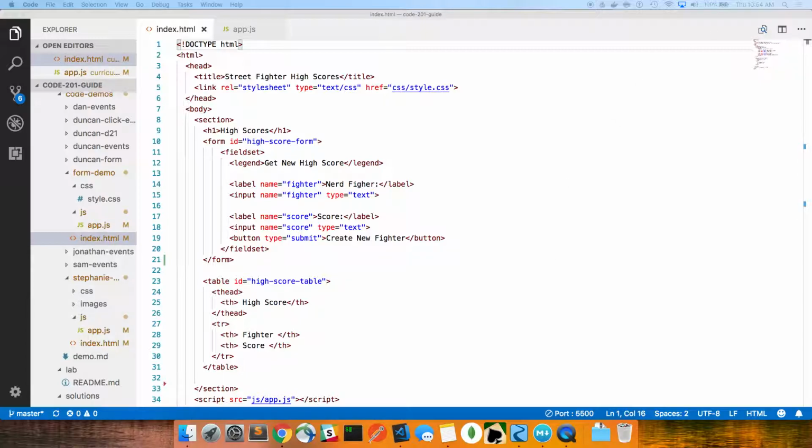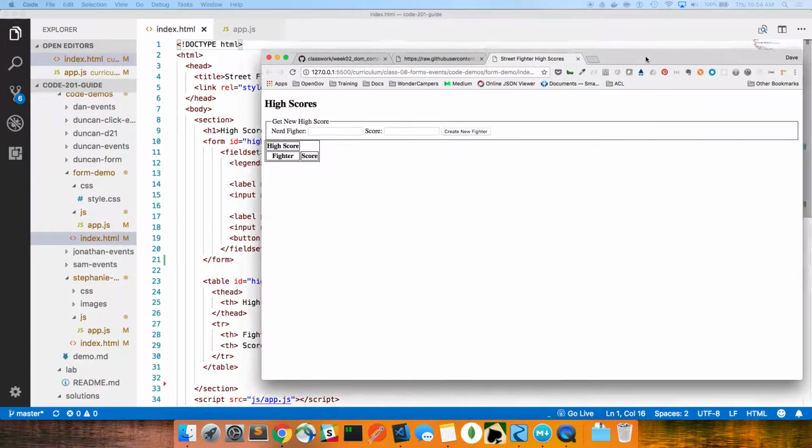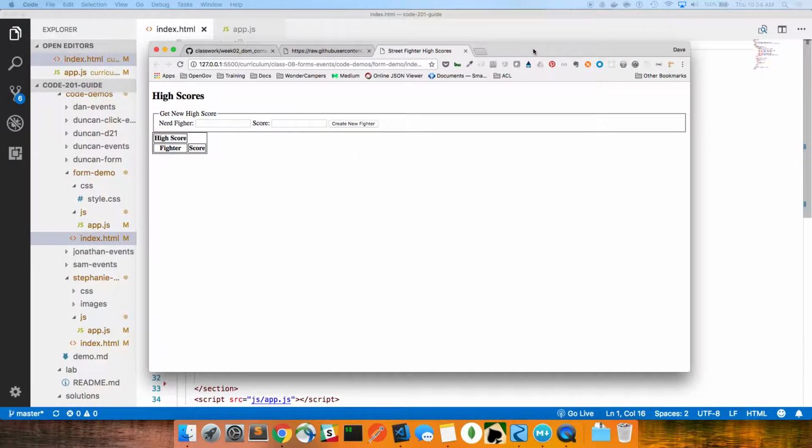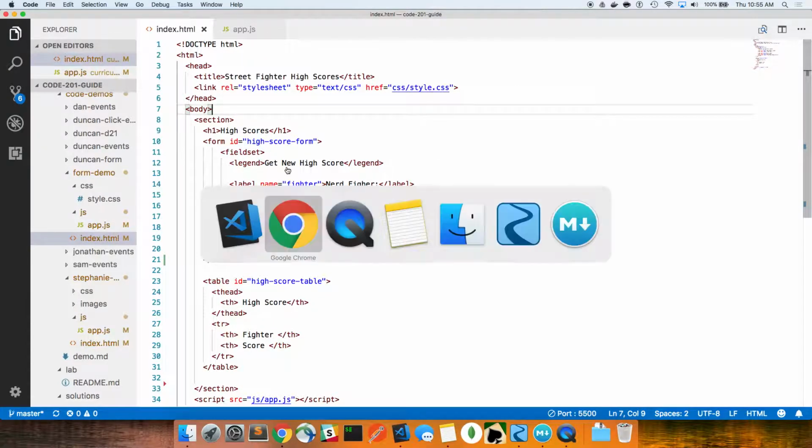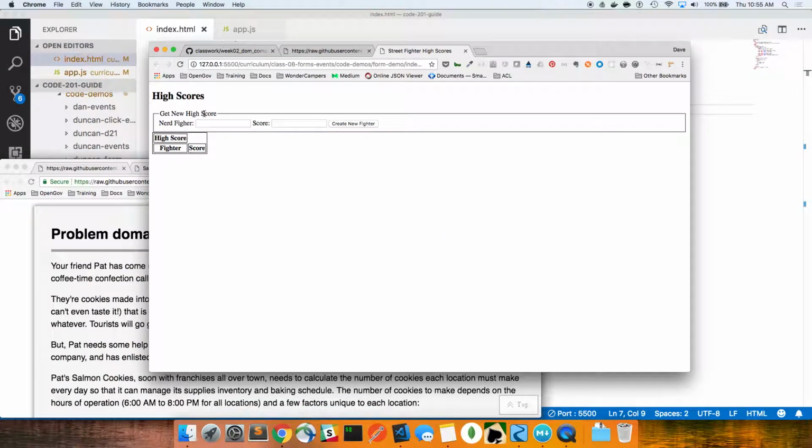Because I've got two screens and it's not really letting me do that. Okay, good. So here it is. Here's our form. So the field set, remember it had a field set, and the field set had text in it, it has a legend. So that's the legend attaching to the edge of the field set. That's cool. Like that, see that? That's kind of cool. Didn't have to fight for that one at all.